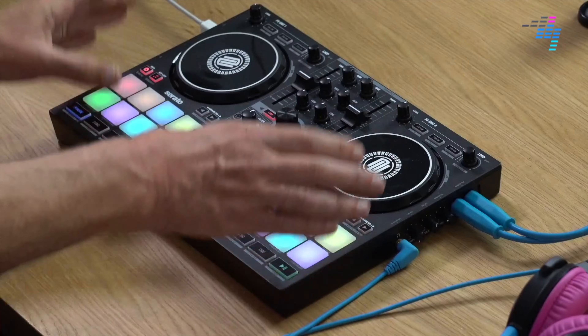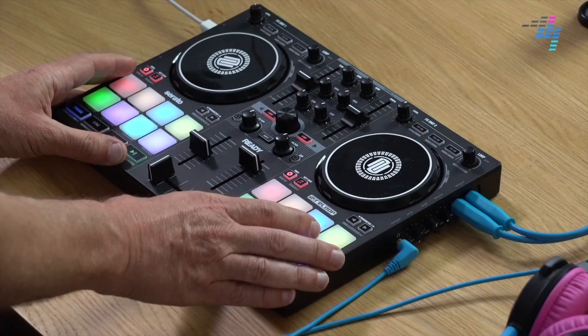That said, this is fine for what it is. If you are one of the DJs I've called out that this might be useful for, you're probably already thinking yeah, I could go for that. So that's our look at this little controller, the Reloop Ready. If you've enjoyed this or want more information, let us know in the comments below — there's also a full written version of this review. Phil here at Digital DJ Tips saying: get good, get out there, make the moment, and we'll see you again very soon.